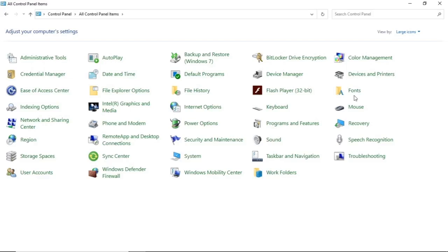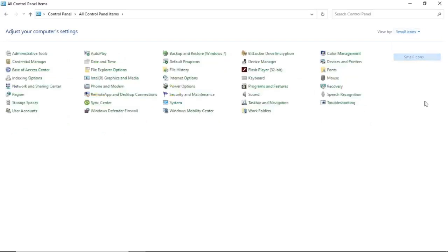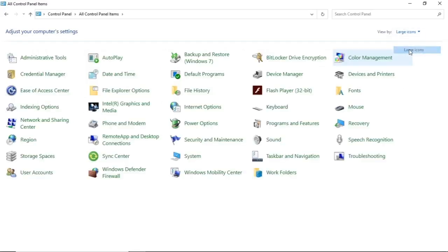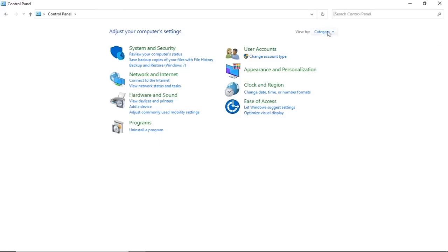And the third one is small icons. Now this suits my eyes because through text I am able to recognize these control panel items easily. So this is my personal choice. You can have your own choice when you change the view of control panel items.